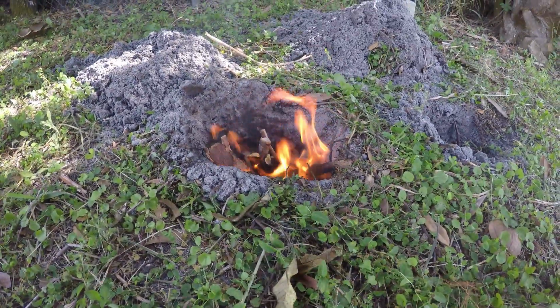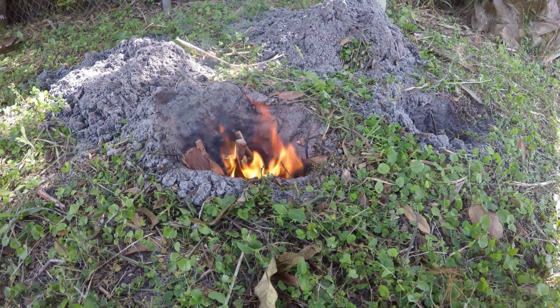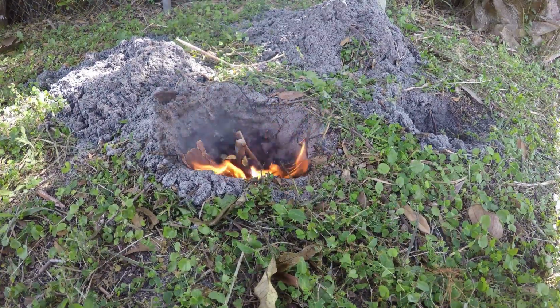And it's a very small footprint too. So, like I said, if you're stealth camping, you can cover these holes back up, throw some leaves over them, and nobody ever knew you were there.